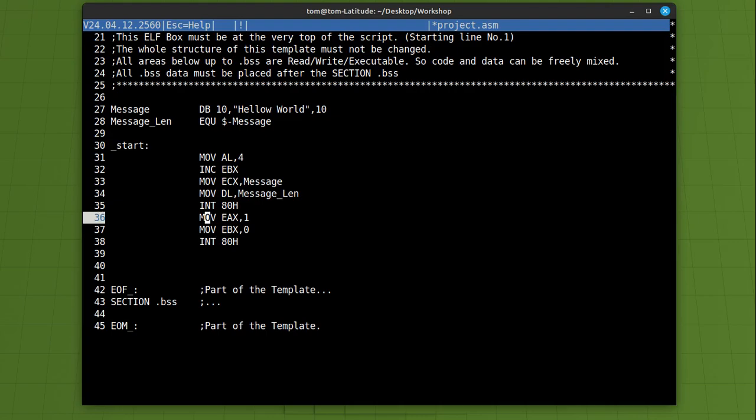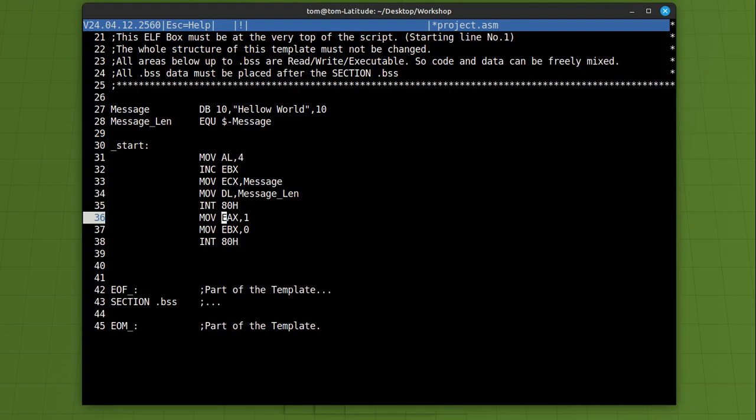Well, after we've done a service 4, AL 4, interrupt 80, if it's correct and there's no problem, then EAX should contain the same value as EDX. So in other words, it should be message length, which we know is a 1 byte operation. In other words, EAX is clean when we leave this particular instance of the request.